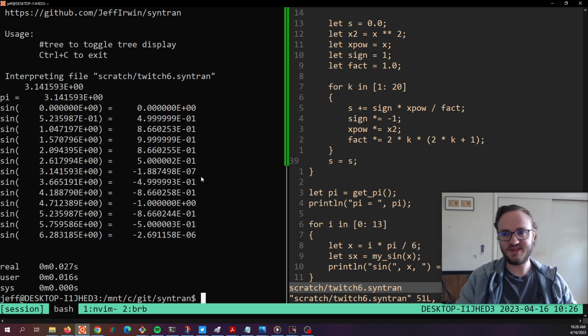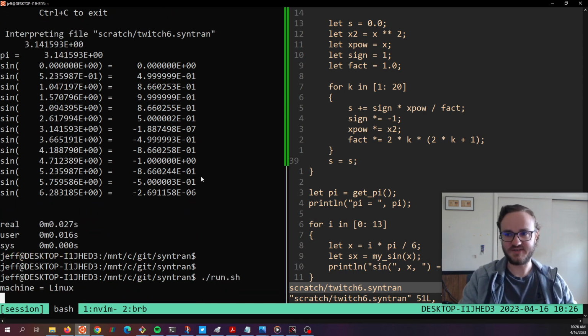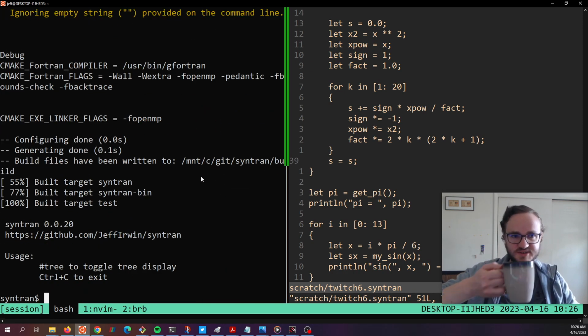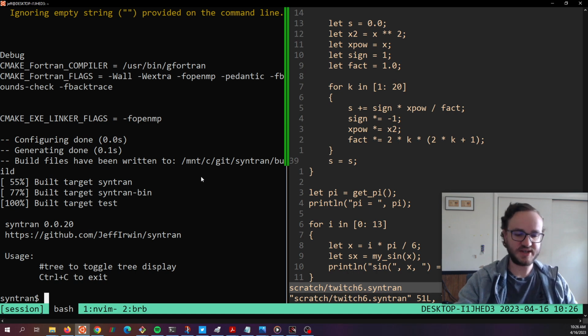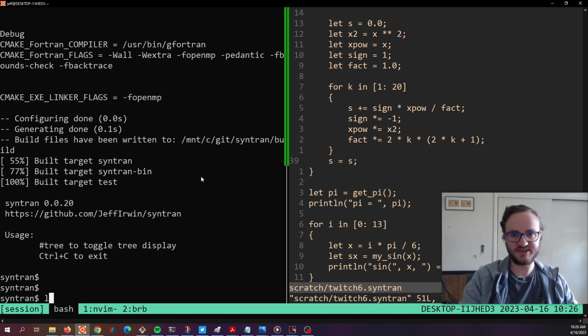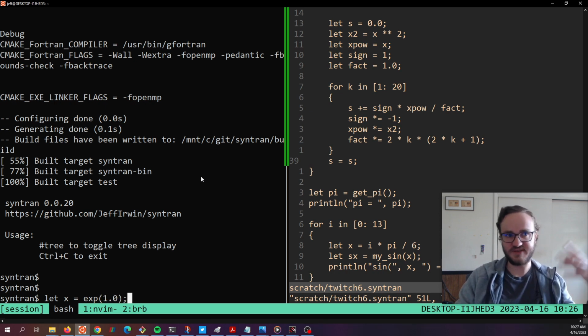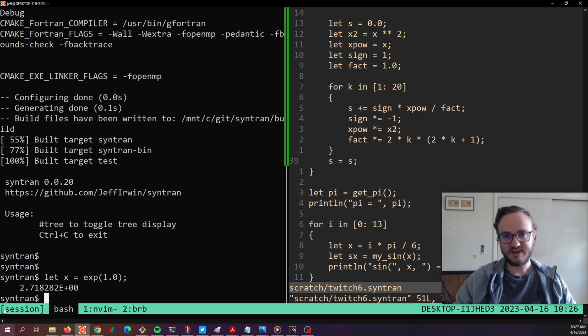Wait until I have intrinsic functions, like if I can show you some of the existing intrinsic functions. I have exp intrinsically right now, so let x equals exp of 1.0. This should be e, or like 2.7, whatever. There we have it.